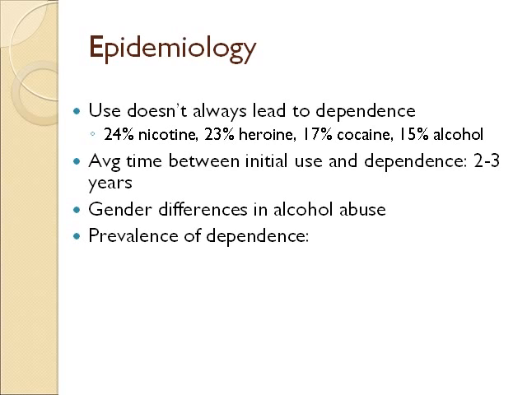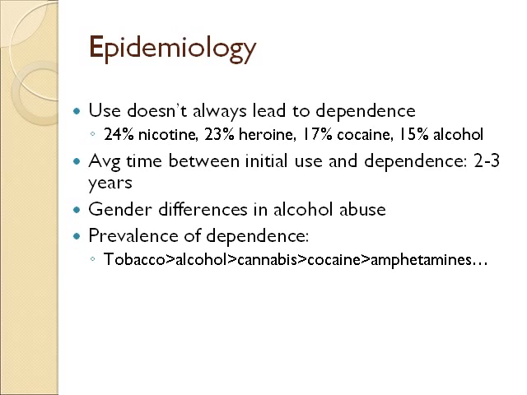In terms of the prevalence of dependence, how many people are out there that are dependent? You would think, okay, well, the drugs that are most addictive, we'll see that same pattern in terms of how many people are dependent. And in fact, you do see tobacco being number one, the most addictive thing, and more people addicted to it. But then next comes alcohol, and it beats heroin and cocaine, largely because of availability. And then cannabis is ahead of cocaine, which is ahead of amphetamines.